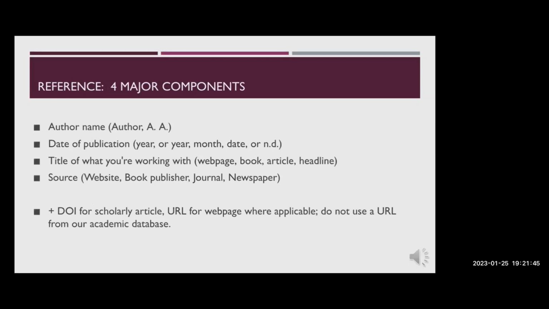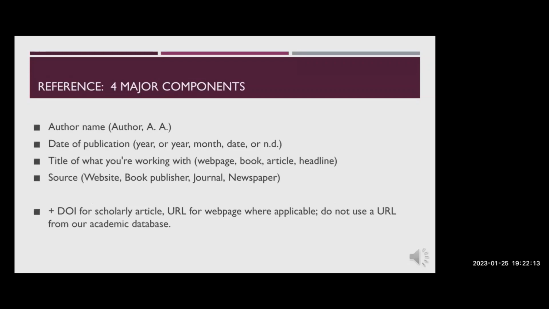When you're looking at a reference, so let's say you've got your website, these are the 4 things you want to look for. You want to look for the author's name, and remember, it can be a group. So if your author is the CDC, actually, you would say Centers for Disease Control. So that's spot number 1. So think of a reference in four pieces.